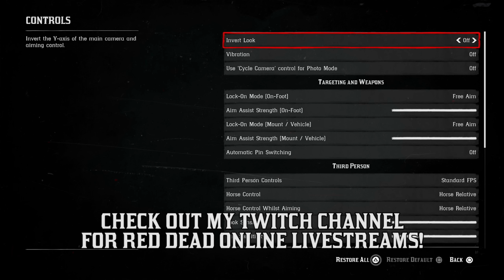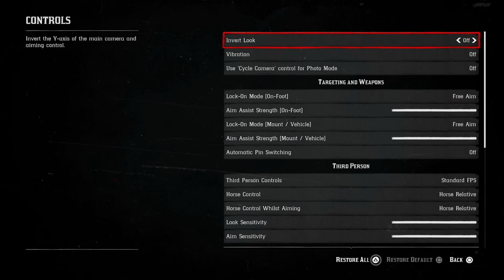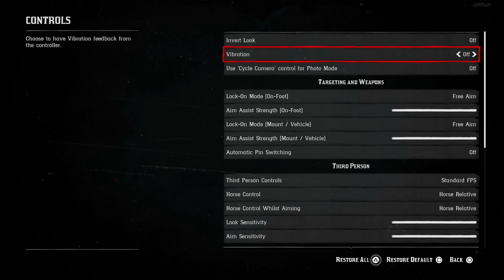Invert look, unless maybe you're an old school gamer, this is how I used to play like GoldenEye on the PS2, for example, where the game had inverted look. I have that off. Obviously, when you push up on the thumbstick, you want to be able to look up as well, for example. Right now, I play with no vibration, and there's a reason for that.